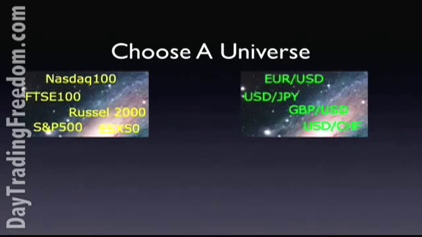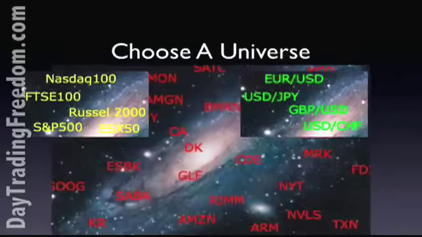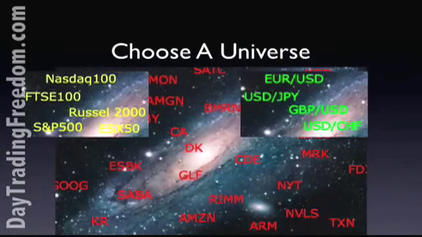So maybe I've been a bit disingenuous there, making that the same size as my little futures universe to the left, but on the whole, a relatively small universe. Of course, as you probably know, the universe that I prefer to trade is a universe of stocks, which is gigantic, and there's just a tiny selection in that diagram there.